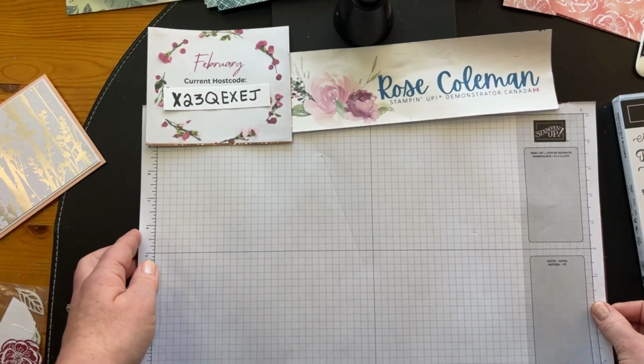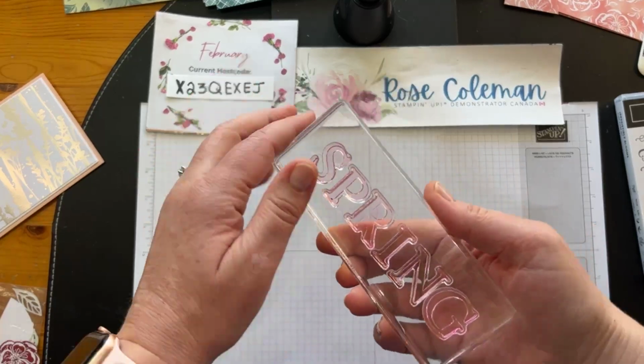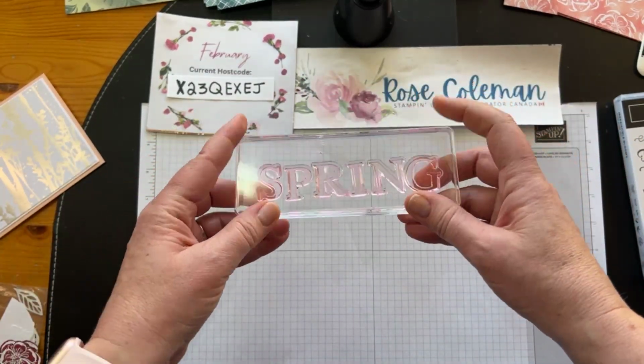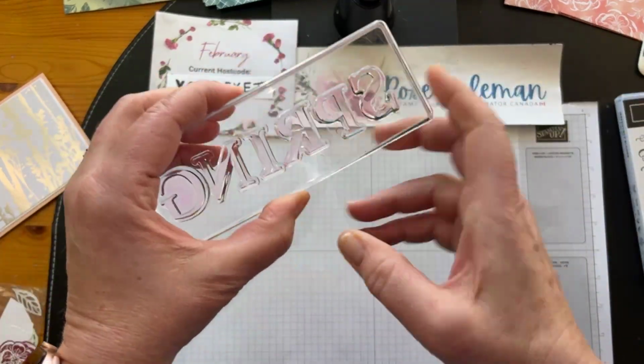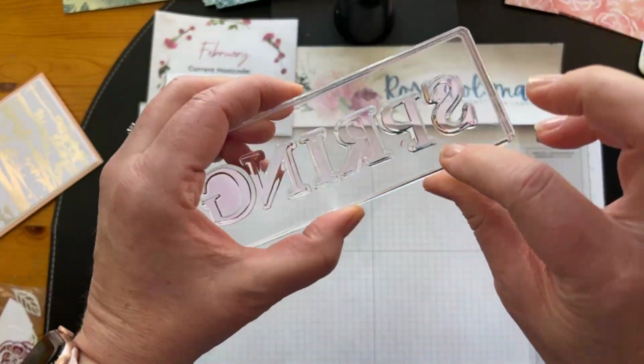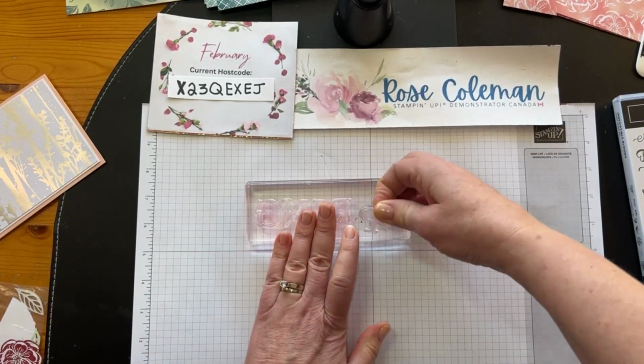And then once I had them all lined up on my grid paper, all I did was come in with my big block and I picked them. I actually took the block and I went down and I picked them up to spell the word spring. The P is giving me a little bit of trouble, it moved again, I think. Let's try and straighten that up again and see.